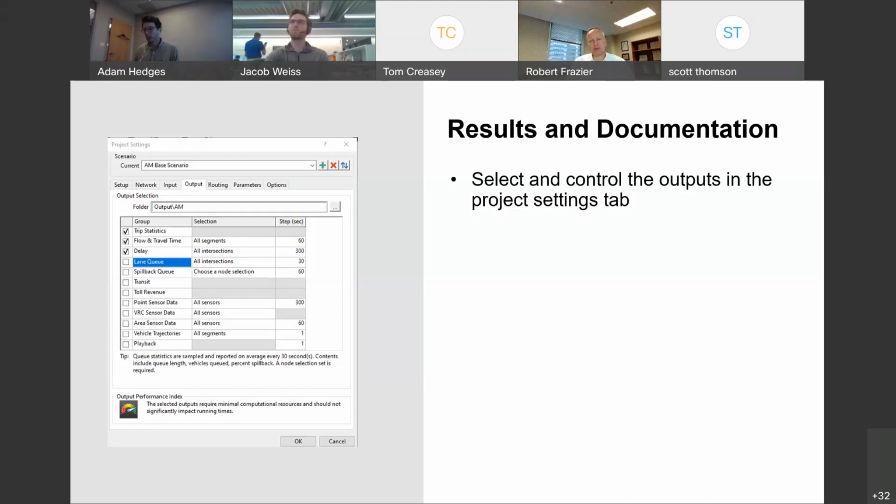So if you're just trying to collect certain pieces of information on certain roadways, you might have a lot of dummy links to feed your network that you're not concerned about, and you don't want to deal with that at the end, or you want to speed up the simulation process. You can see down here at the bottom, it's giving you a gauge of speed for simulation time. So if you want to speed that up, you can toggle around with the selection and the incremental steps in seconds, but it has some defaults in there already. And then, if you don't care about the time, you might make it more granular.